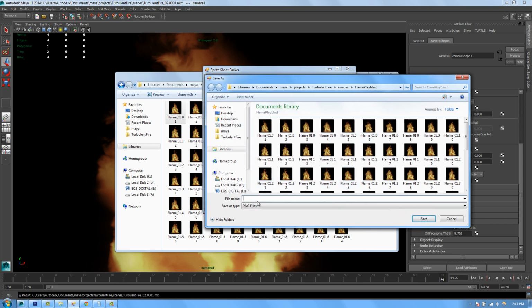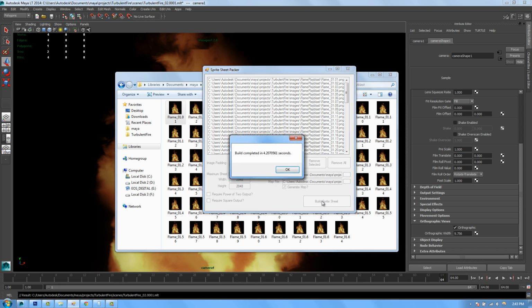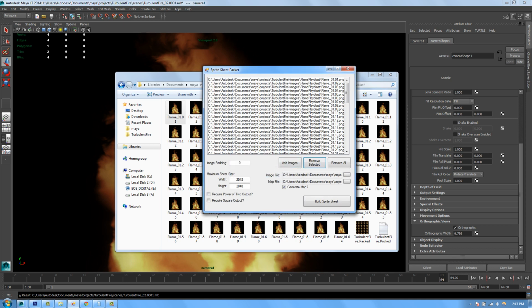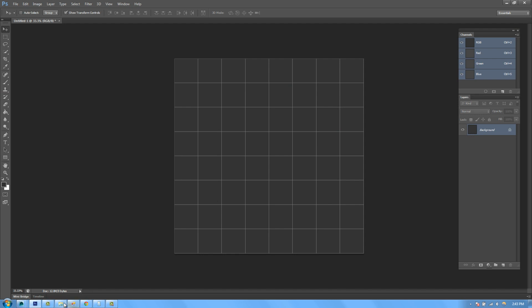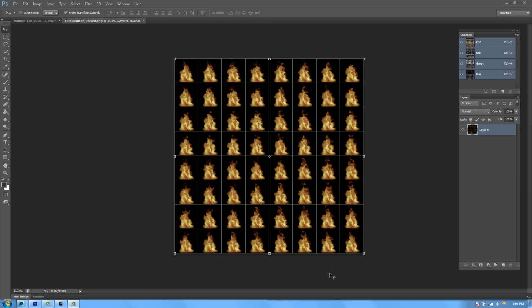Just call this turbulent packed. Just hit save. Make sure generate map is selected and just press build sprite sheet. That'll take a few seconds. And press OK. And now we can jump into Photoshop and import that in. And there it is, our Fire sprite sheet.